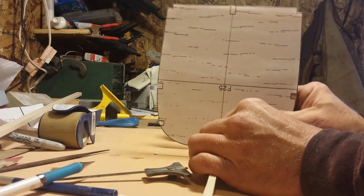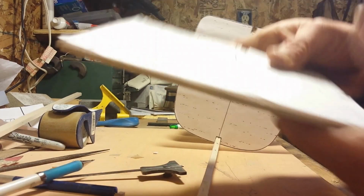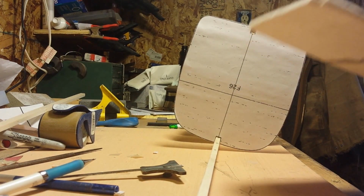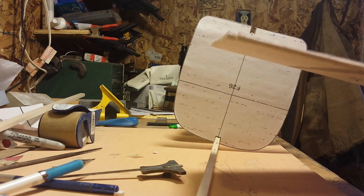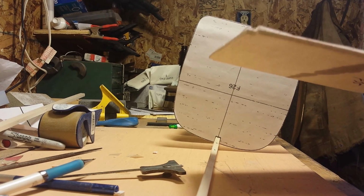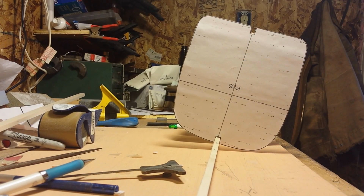You can see I'm getting close now. Alright, so now I'm a little bit tight. Just a little bit more off of that bad boy. And I've been doing this now for the last, I don't know, 2 hours, getting these to line up. And I'm sure you go, well, there's got to be a better way. Why didn't you just... Well, like I said, this is my first scratch build, and I don't want to reinvent the wheel. So if anybody has any better ideas, but this is the way I came up with.